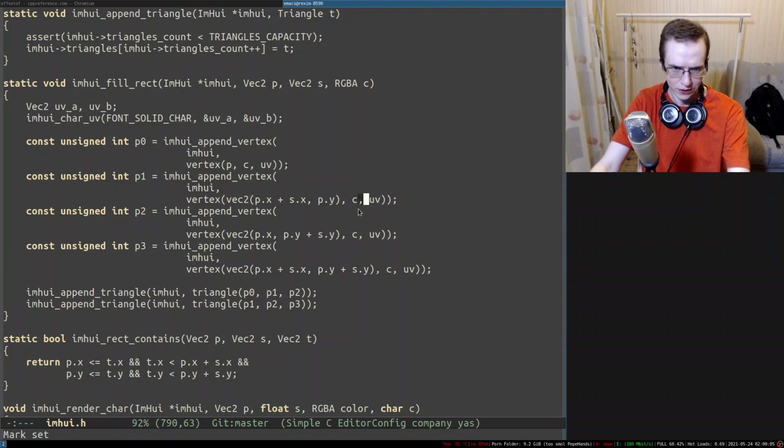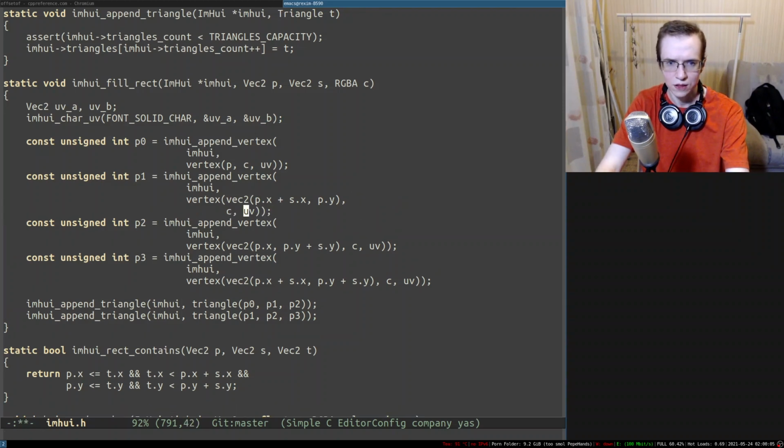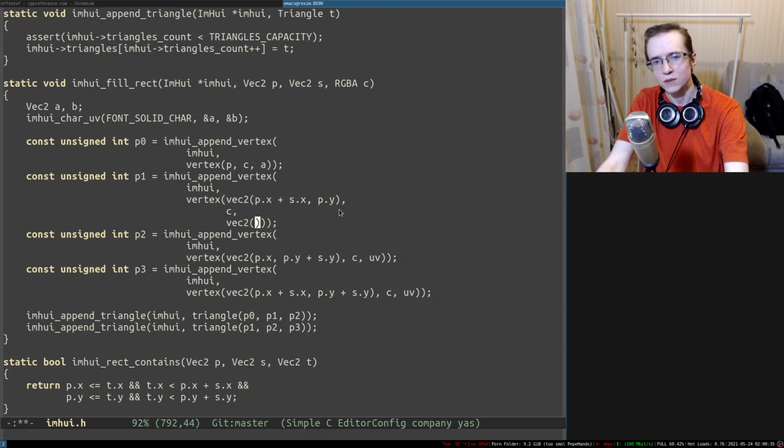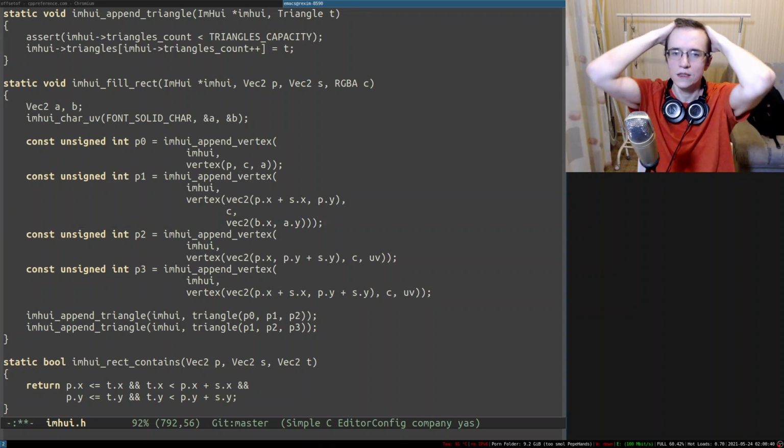Oh boy, where is my soy? Okay, so here is that, and here is the UV. So originally here UV is going to be just UVA, right? So this is P UVA. Then this is going to be, oh, I don't know. So maybe it would be better to call this thing just A to simplify the usage, right? Because in here, this is the second position, so that means we have to have bx ay. All right, bx ay.